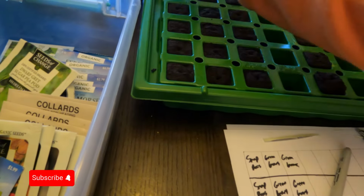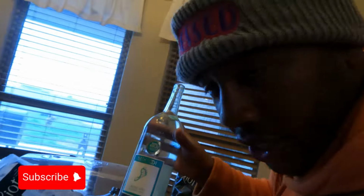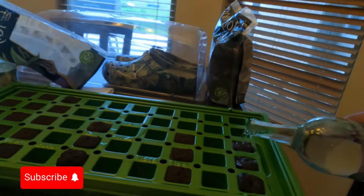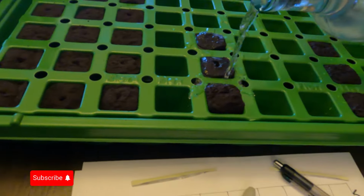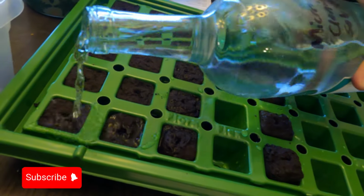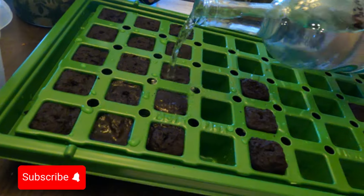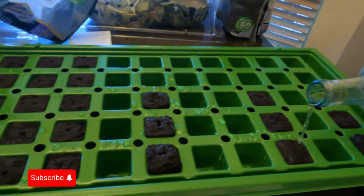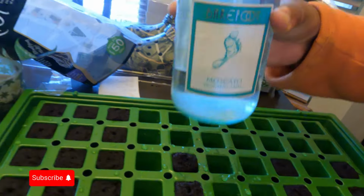Hit it with a little bit of this Barefoot Moscato Deliciously Sweet. Put a little water, a little bit of water in there. Soak them down real good. It doesn't matter if there's a little bit of water in the bottom of the tray. That'll help keep the humidity in there. And I probably won't come back for about another 7 days.